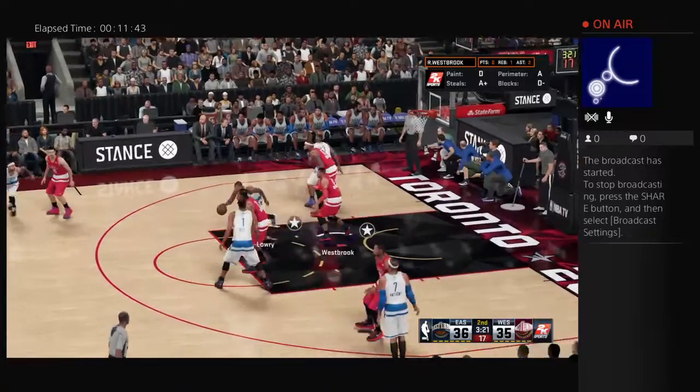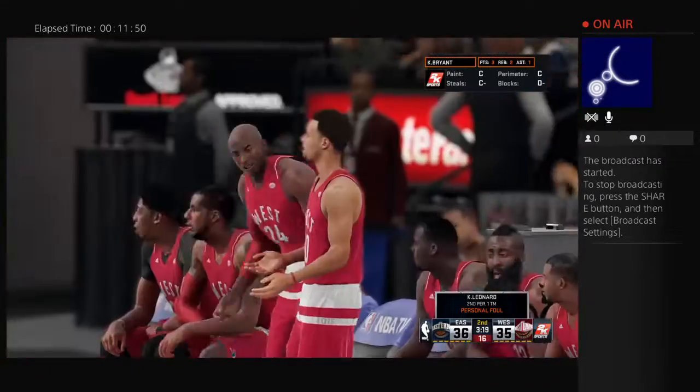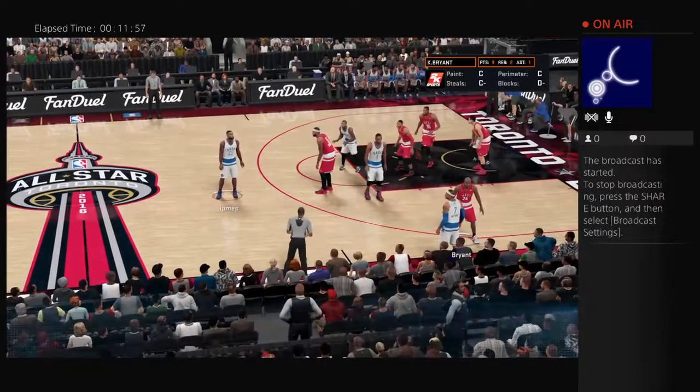And there's the pass to Lowry down low. And the foul is called on Kawhi Leonard. That's a second personal foul. If he gets another, it probably puts him on the bench for the rest of the first half. Ryan is checked in for Leonard. Kobe Bryant.